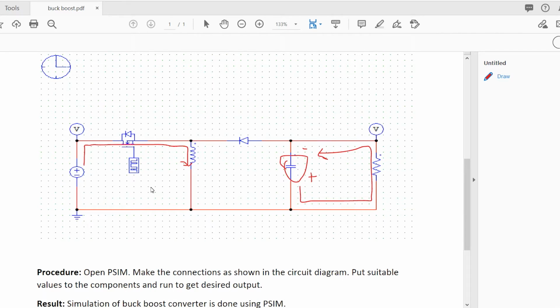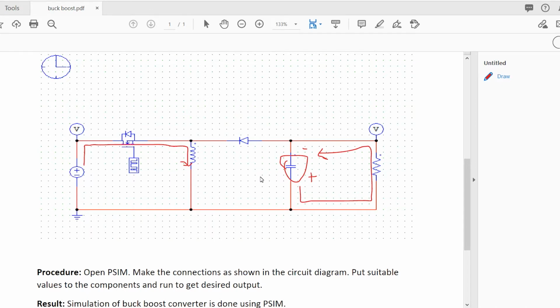Like this, the cycle will continue. In the first instant, charging of the inductor; then discharge from the inductor in the second instant, which will charge the capacitor, and current will flow through the load. And in the third instant, discharge from the capacitor, which will still supply current to the load. Like this, the process will continue on.